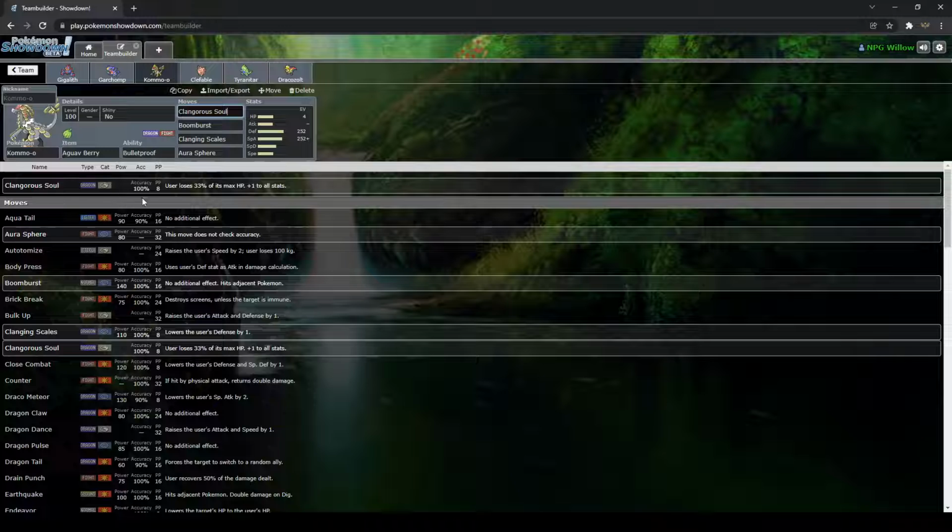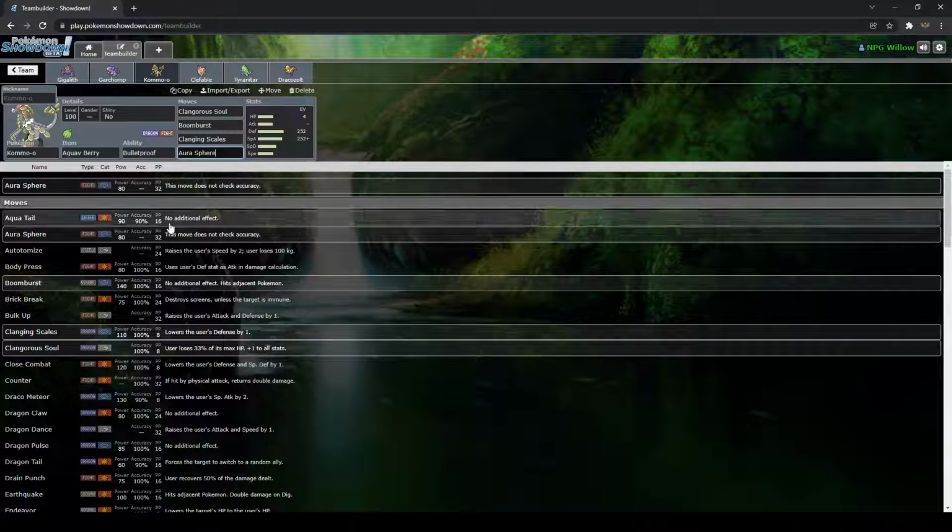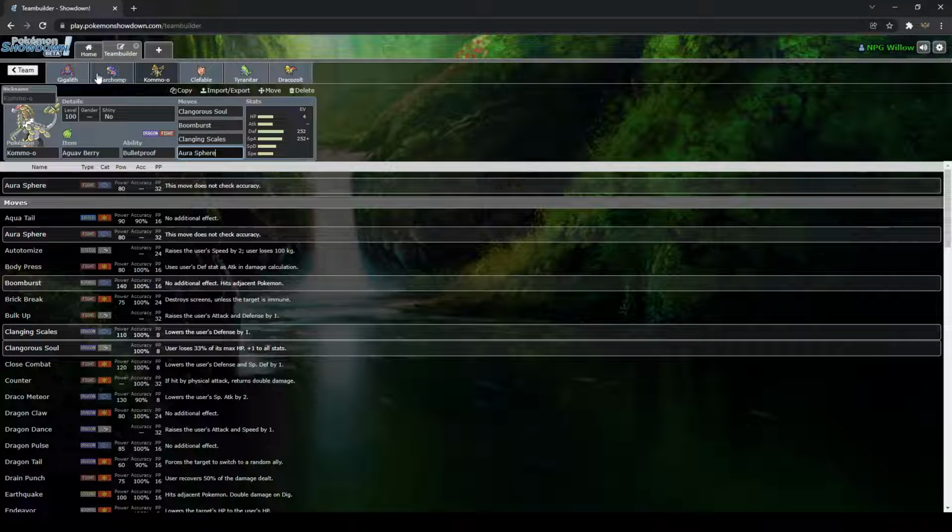So we went with Clangorous Soul. Loses 1/3 of our HP, but boosts all of our stats by 1, excluding HP, evasion, and accuracy. Boomburst just for a massive nuke of an attack. Clanging Scales for a strong special attack. And STAB and Aura Sphere just for the reliability of its attack if we're against something like Garchomp or something else with Sand Veil.